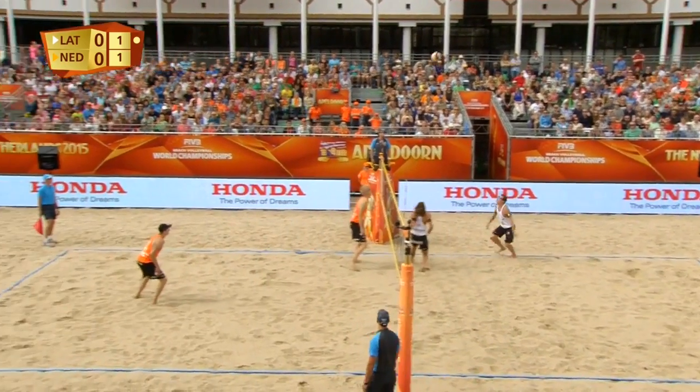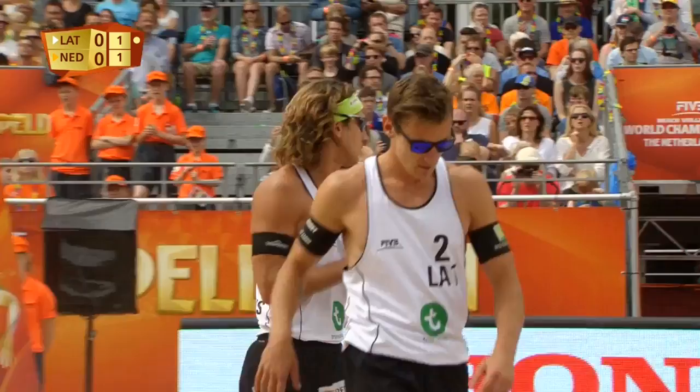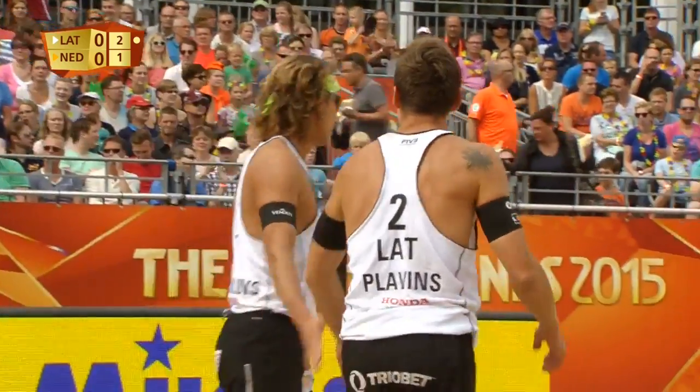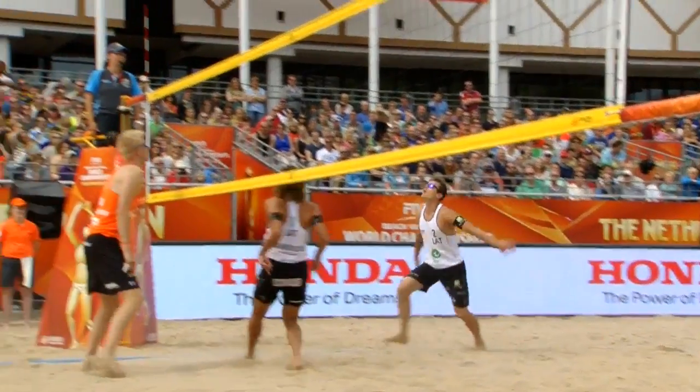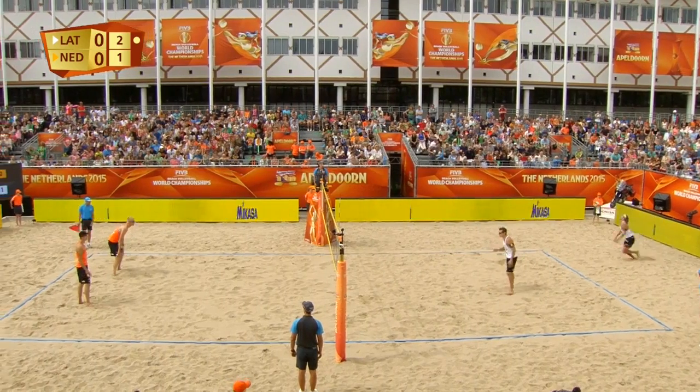Good pick up. Watch out, here's the angle. Yeah, you could see it developing because immediately Steven van der Velde started going across to back up behind the blocker. You knew that the angle was on. There it is. And he'd already moved behind his blocker. It's 2-1 at the moment to Latvia. Yeah, they are seeded sixth in this tournament, and the Netherlands at 30 at the moment.